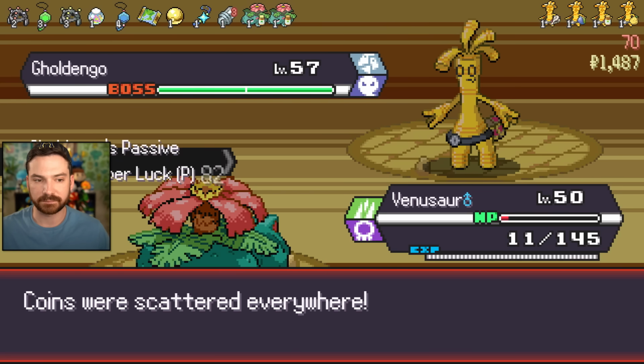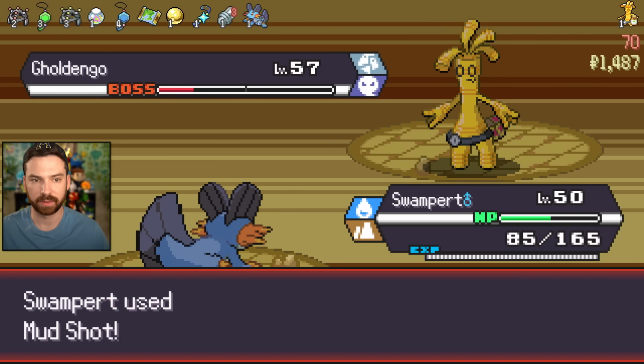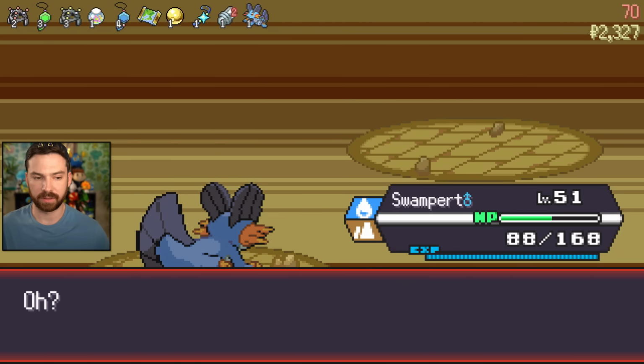Thankfully, it started using Make It Rain instead of Shadow Ball, dropping its own offense to useless levels, allowing Swampert to wear it down. It did occur to me later, not at the time, that if it had gotten bad enough to where I would have lost the battle, I could have just caught it with the Master Ball. But I didn't think of that until now, and it didn't end up mattering. And then right after winning, I was rewarded with my epic egg finally hatching.